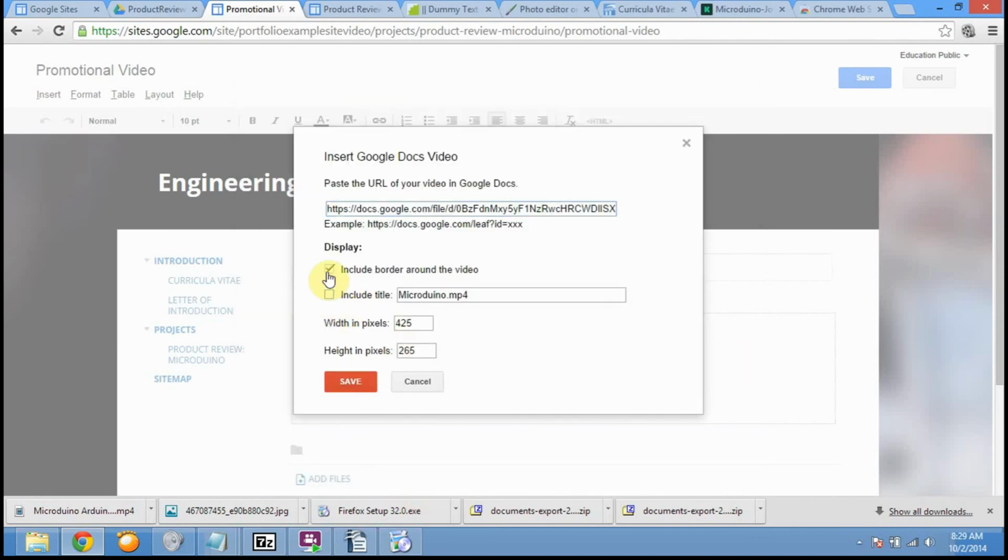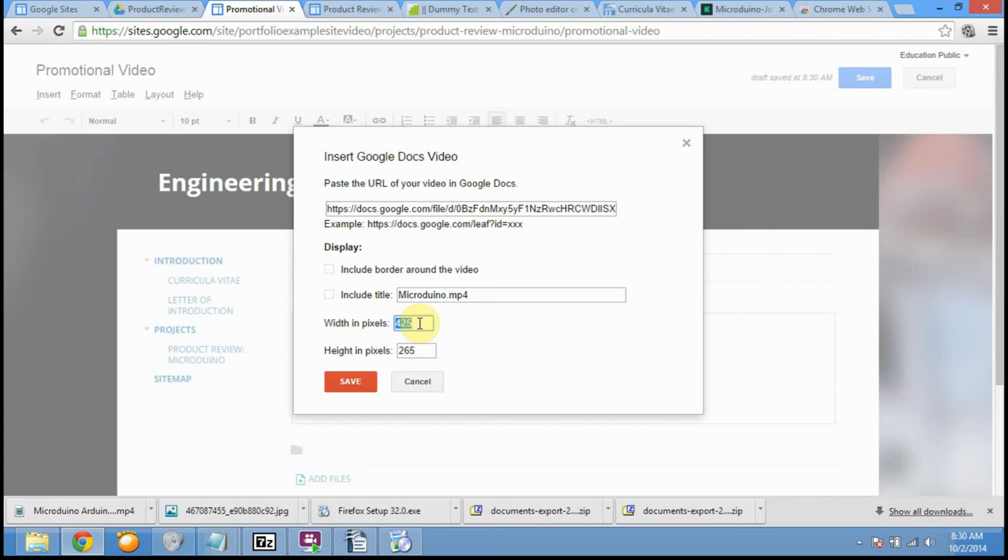I'm going to not include the title, not include the border. The width, it's kind of a sticky wicket here. So the width, I want to make it 600, or let's say 700, okay? But I want to pay attention to how much I do on this. So it's going to be limited by whatever its aspect ratio is, which means the ratio between height and width of the video.